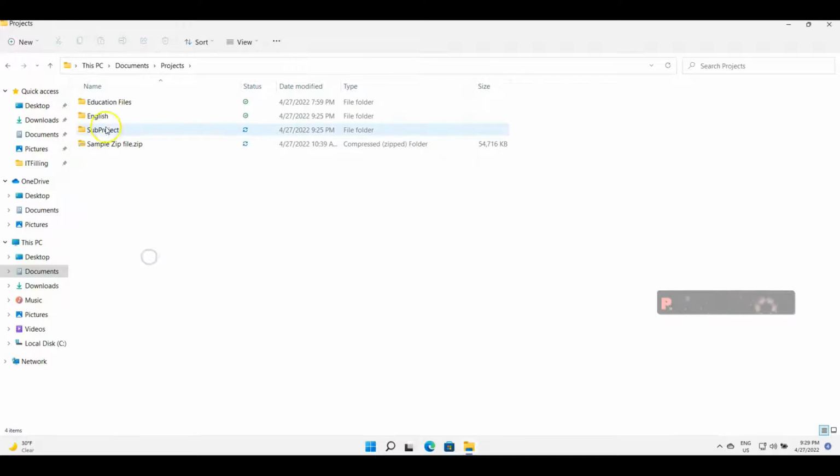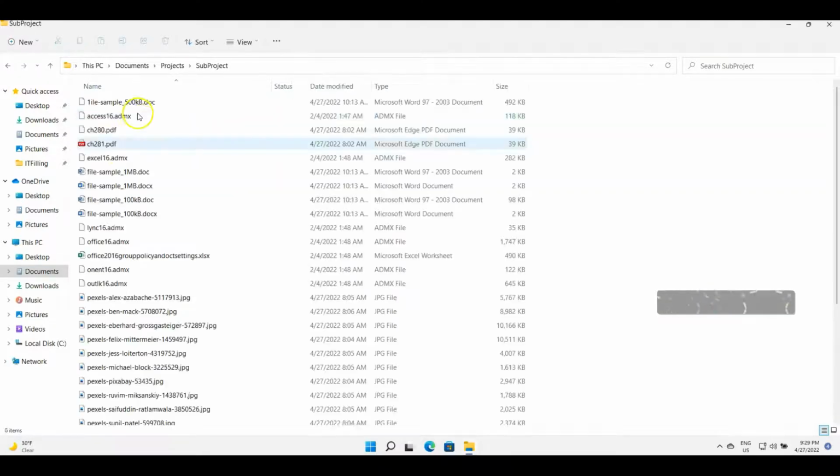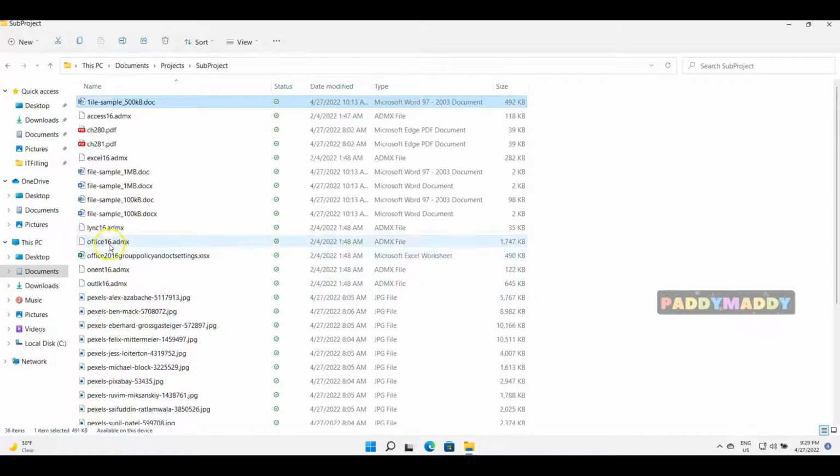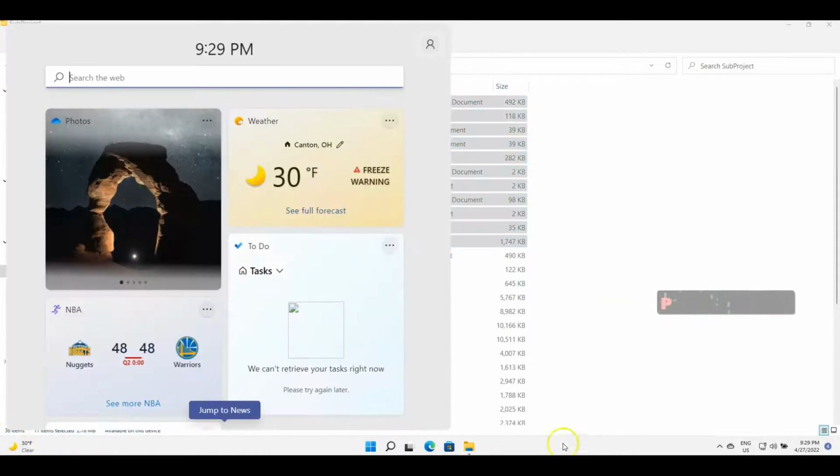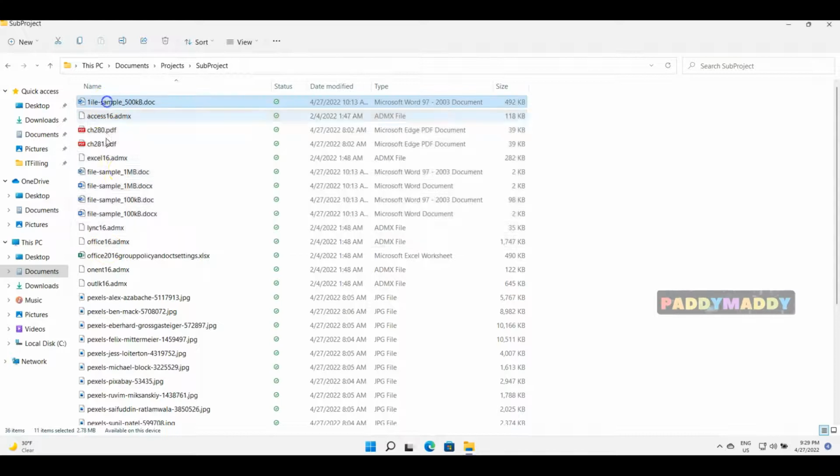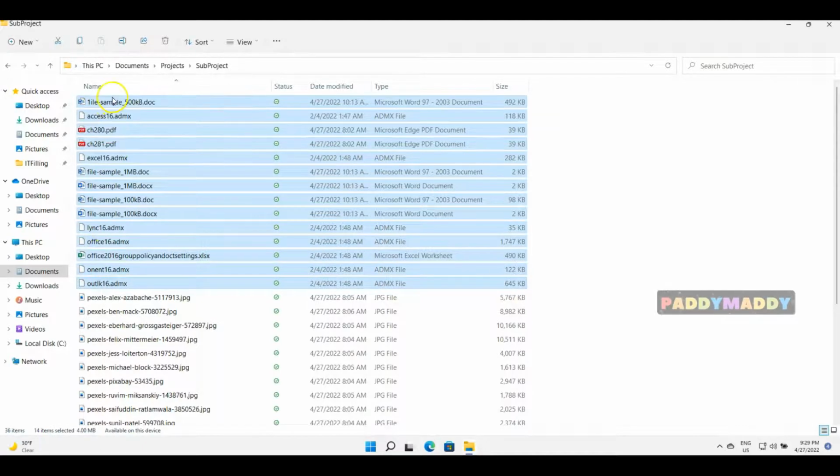Let's say I wanted to compress some files, how would I do that? I'm talking about files, not folders. So let's go to the subfolder called subprojects. Let's say I want these files to be compressed. If I want to select multiple things, if you remember what we learned, first click on the first file, and then till wherever you want, you can simply hold the shift key and click on it. So it will automatically select one by one. In this case, 14 out of 36 files were selected.